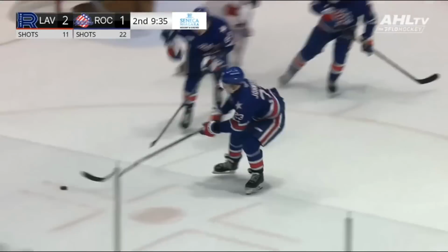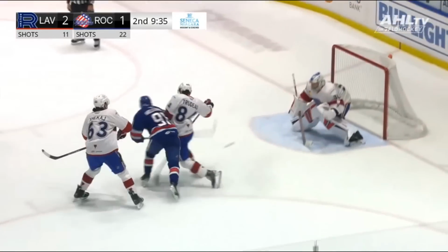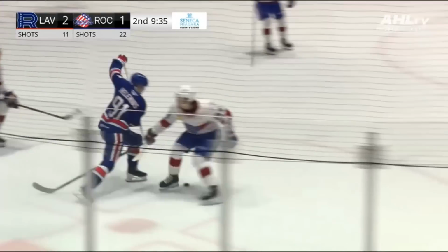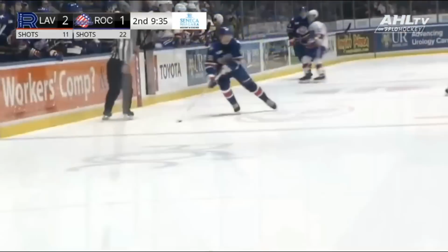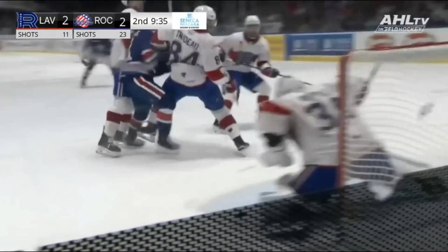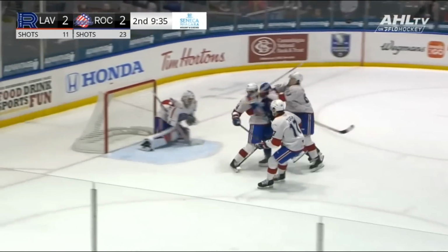He scored! We talked about the pressure, and we said, is the dam going to break? And I'll tell you what, you don't score a goal like this without being really confident. Not only the goal, but then Selly just barking at Trudeau for thinking that he was going to be able to stop the Sabres' first-round pick. What a goal. What a game so far. Absolutely a phenomenal goal by the 18-year-old.